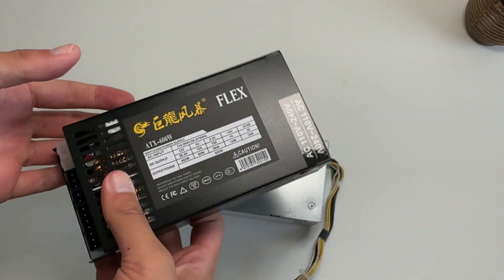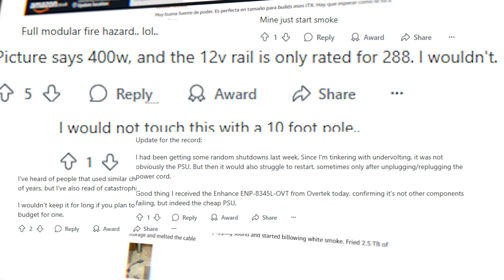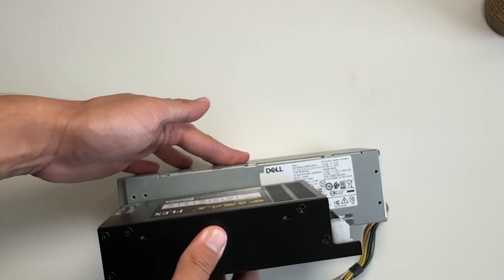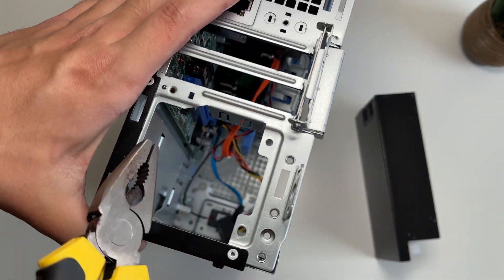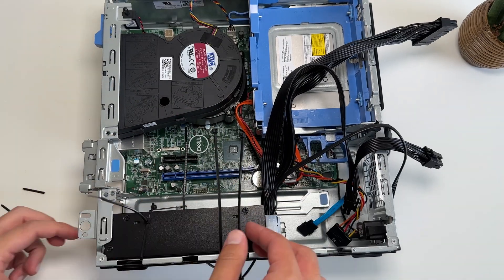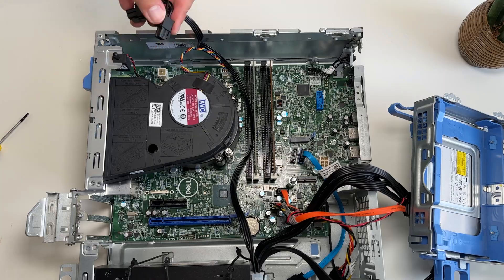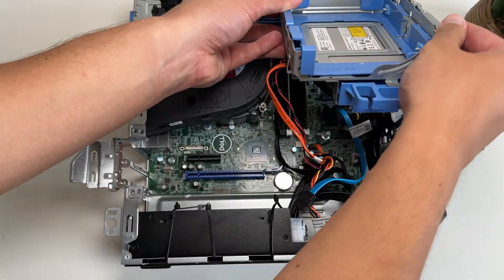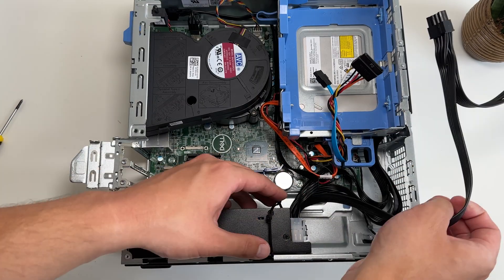The PSU is fully modular and has all the additional power connectors we need, like the 8-pin PCIe power connector for our GPU. It is a bit questionable using this PSU, especially after looking at some of the reviews online, but for our cheap Dell Optiplex we should be fine because we won't be drawing anywhere near the maximum 600W. This power supply is about the same width but much shorter, so we have more clearance for our graphics card. Since it doesn't screw into place, I bent the metal out of the way, plugged in our cables, and then secured it into the PC with cable ties, tucking as much cabling under the disk drive as possible. Cable ties actually works quite well — the PSU doesn't really move about and is held in pretty securely.